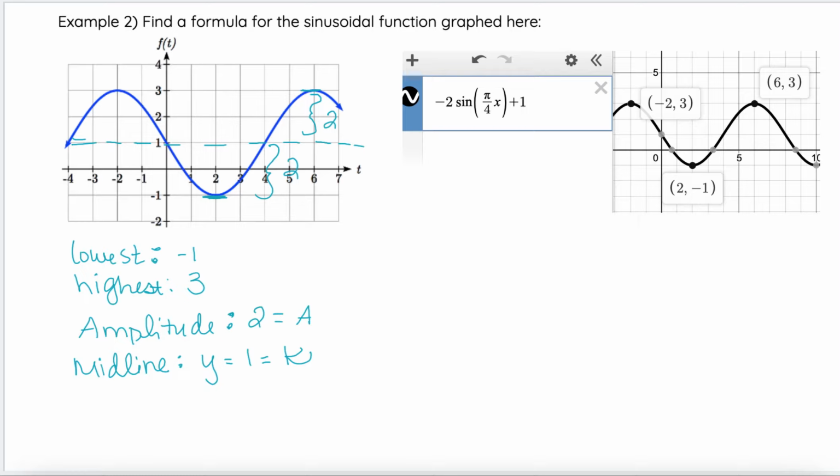And thinking about if we were to start here, and how long does it take for us to repeat? If we were to come back down and start over again, we would be at 8 units. Or you could start up at the top here. How many units does it take to get back to the top? 8 units, so -2 to 6 is 8 units. So we know our period before we repeat the pattern is 8 units, which means we can find b just like we did on the last slide. b is equal to 2 pi over 8.